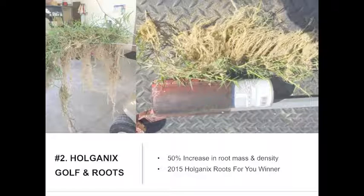In fact, we have Empire Zoysia that we treat with our Holganix. We also have St. Augustine. The plants around the clubhouse all get treated with Holganix. So it's not something that is site specific. Some of the newer varieties are showing different challenges. For example, the Latitude 36. It's a much finer leaf blade. The cells inside the plant are actually finer than you would see in Celebration. The members seem to like it because it's a lot finer textured. It kind of resembles a bentgrass or bluegrass type divot when you hit it.